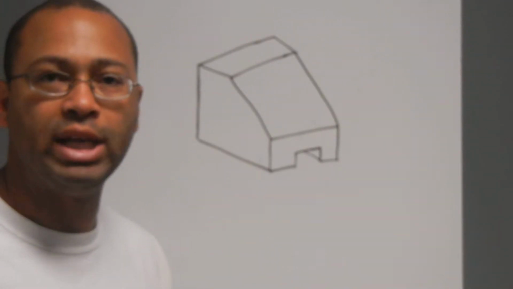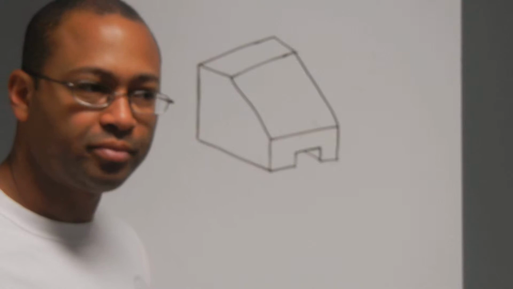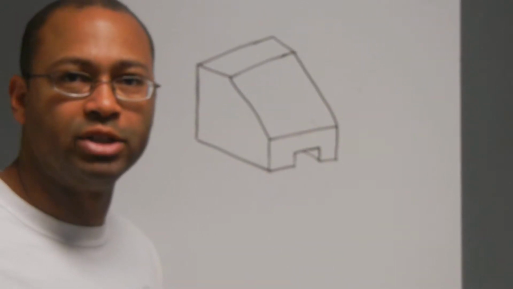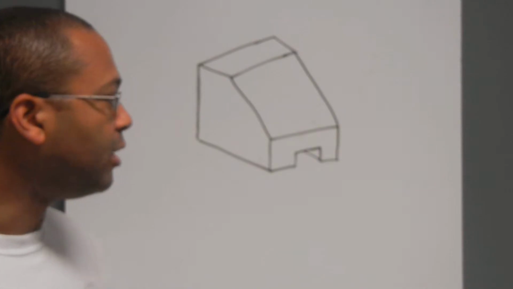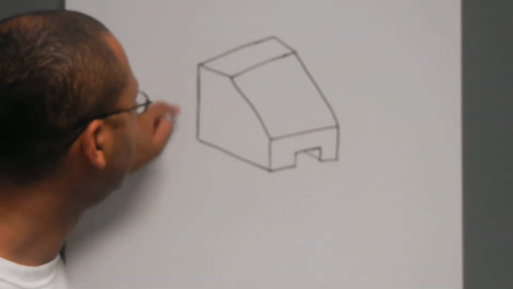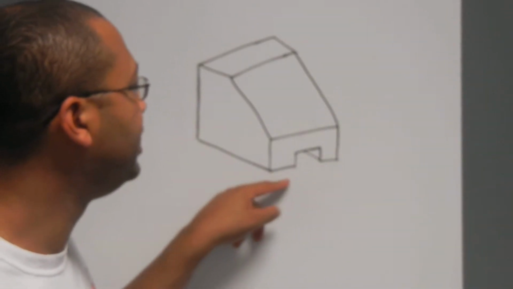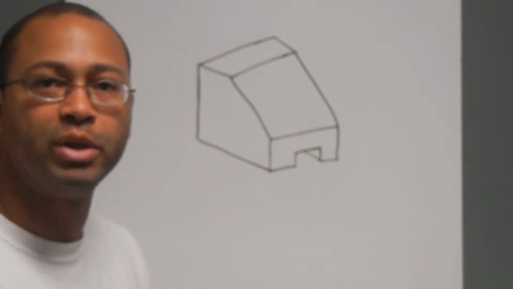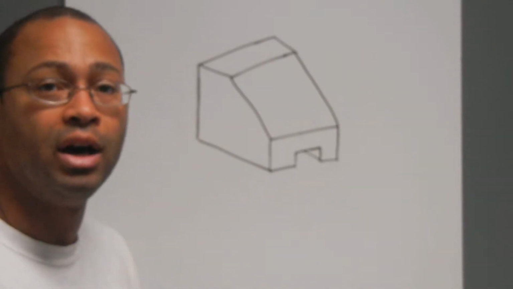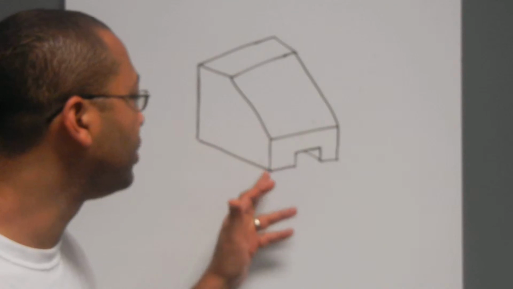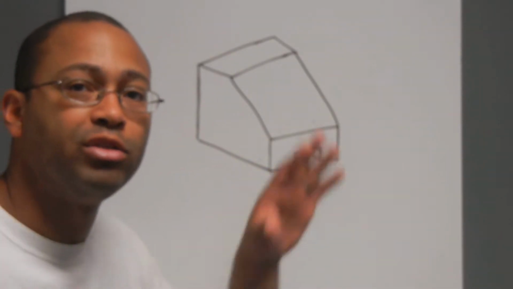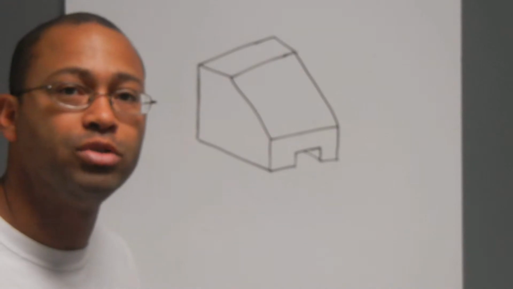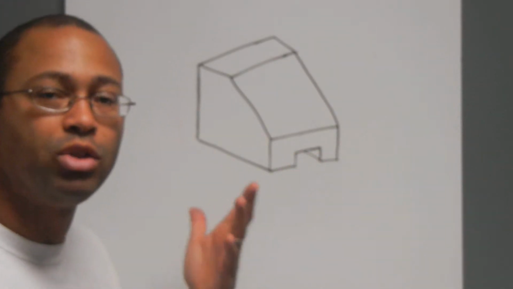Now we don't have to draw any hidden lines this time because you should never draw hidden lines on isometric. You should be able to see what is hidden. Now, I still have height, width, and depth. Those three dimensions are now being formulated into three axes where they're all meeting at one point. The multi-view was separated as three separate 2D drawings. This here is one complete three-dimensional drawing.